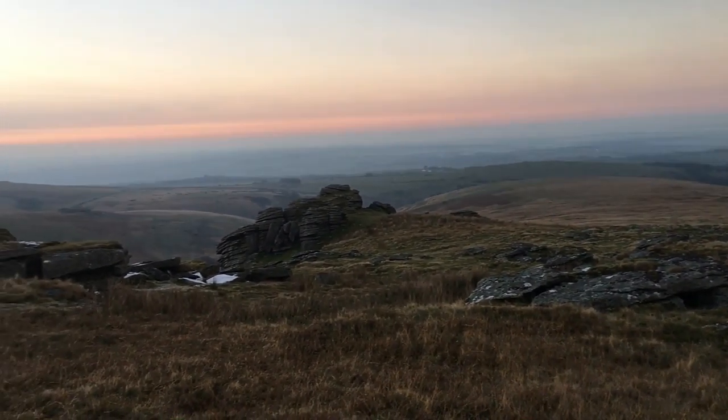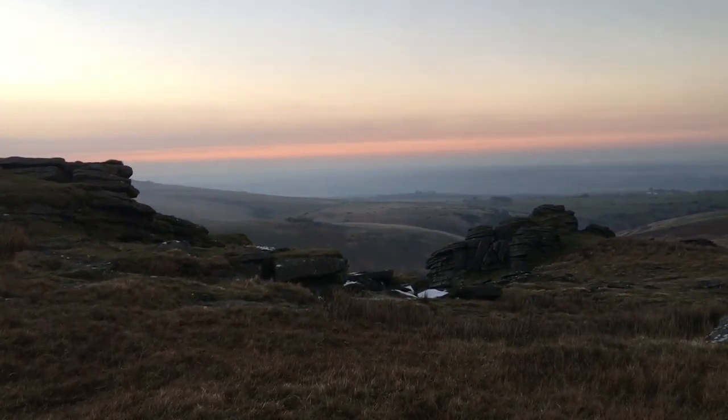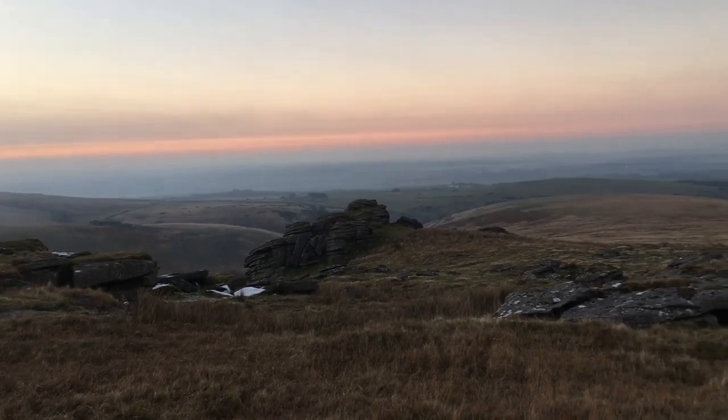I might take a shot or two, but there's not an awful lot happening. And in a minute, I'm going to have a cup of tea once all that colour has gone out of the sky. So I've had an interesting evening. Tonight I've been out and about doing some astrophotography, which was a nice surprise to be able to do, because I really thought it was just going to be really misty tonight, but the mist is all in the valleys. I mean, that was one of the possibilities I considered.